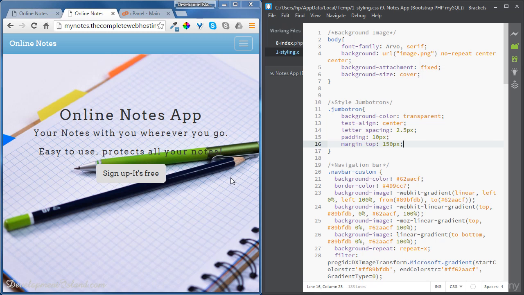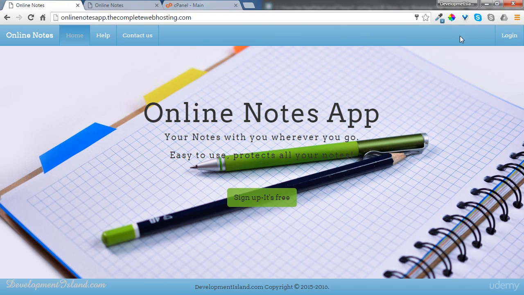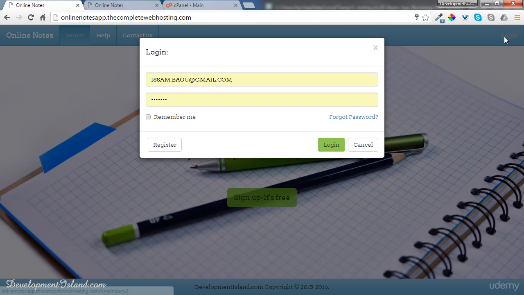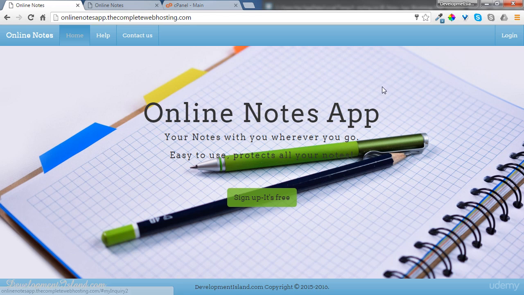Okay, now let's move to the sign up button. Okay, so first we will need to create some space on top of the button, and then we're gonna need to style the color of the button. Okay, so to do this, we're gonna add a couple of classes to the button. So the first class is going to take care of the color of the button. Okay, and we're gonna use the same class later on to style these buttons, the login button and the submit button for forgot password.